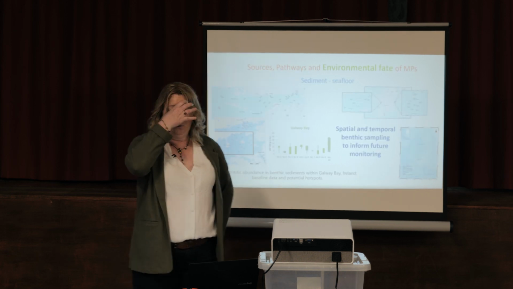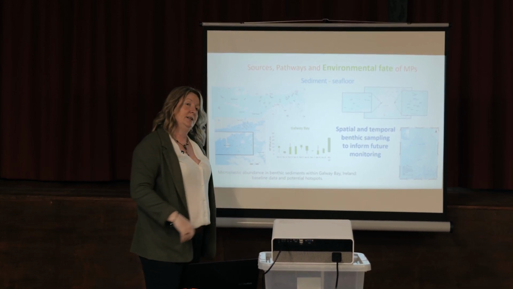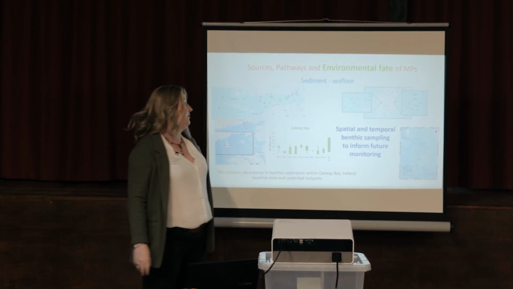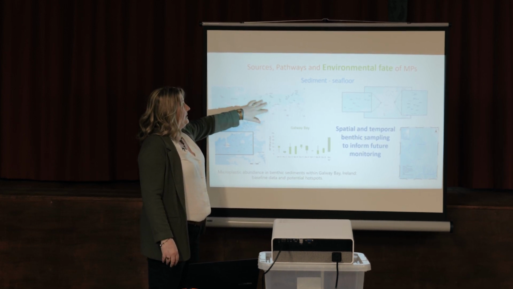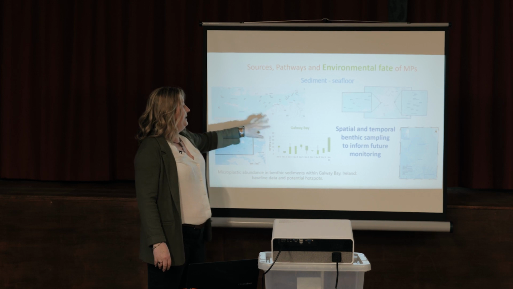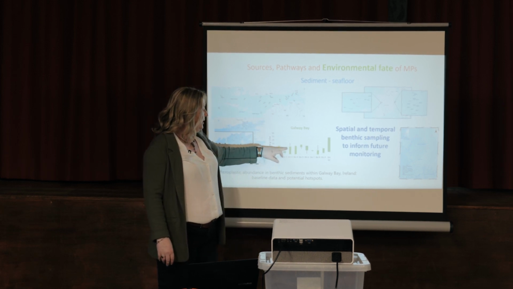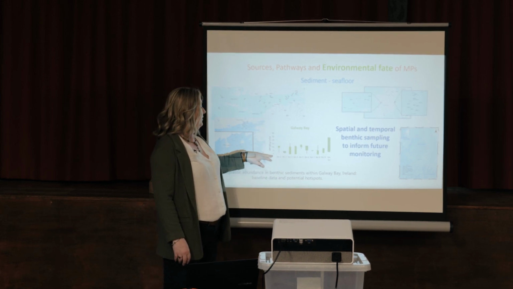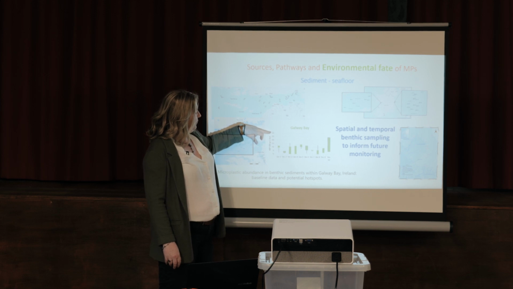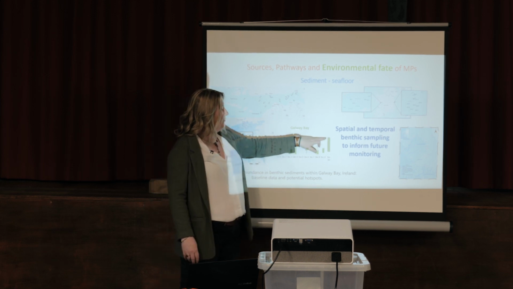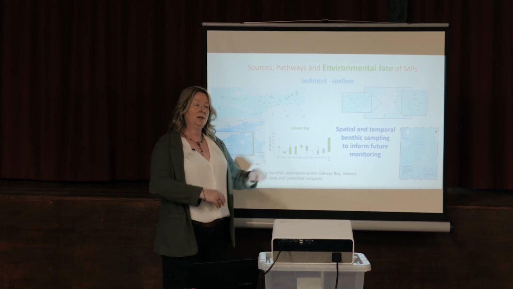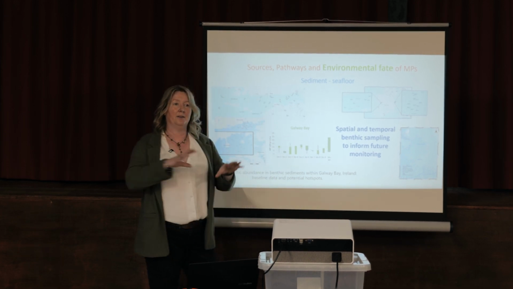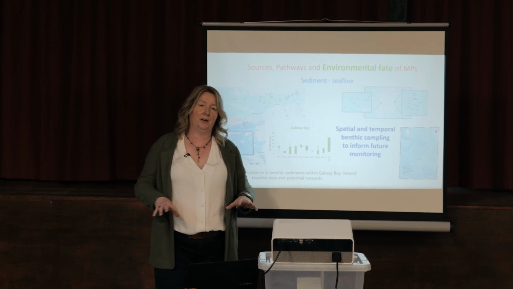Looking at Galway Bay, one thing we're trying to do is set up a monitoring program with the Marine Institute. We have taken sediments from all across the bay to see the levels that are there, and there's a huge variance. What this graph says is the microplastics per gram dry weight, so it goes from 0 to 30. In some sites you can have up to 25, or in another sample you might have only 5. So there's a huge difference around the bay in the number of microplastics.